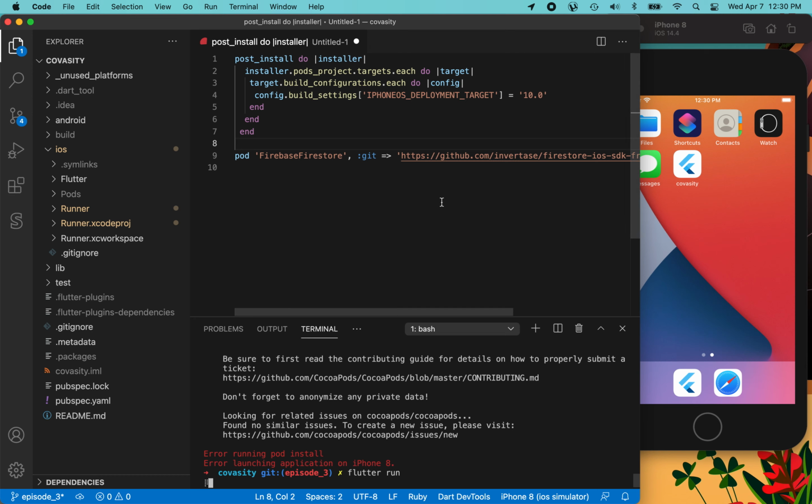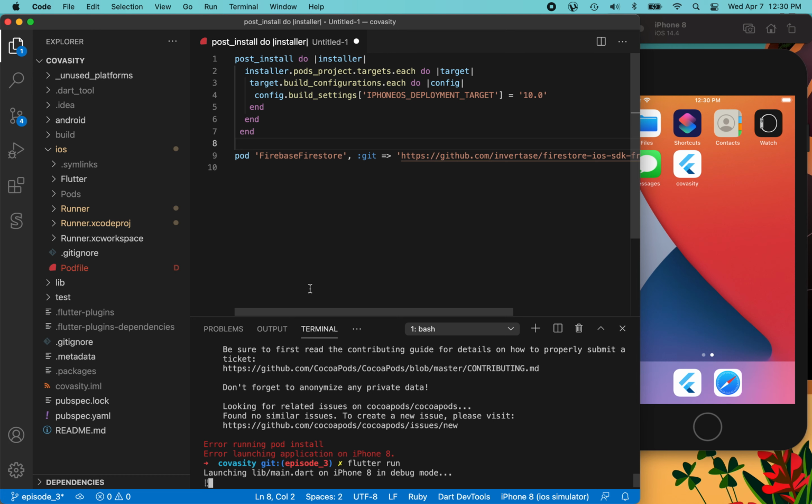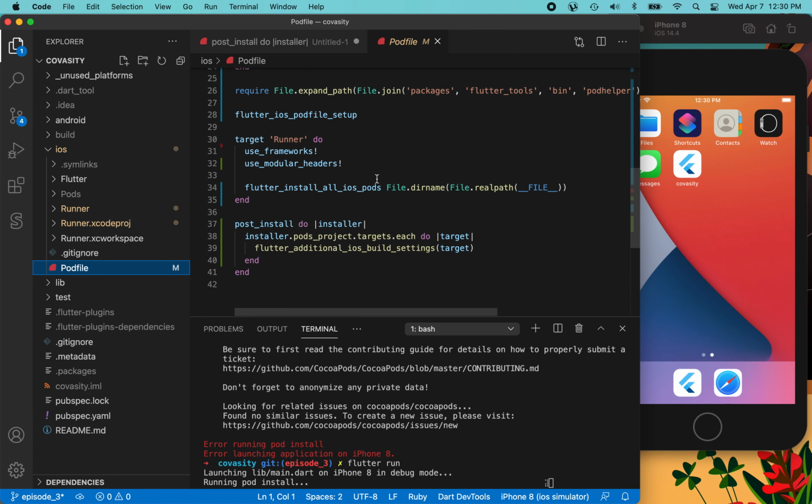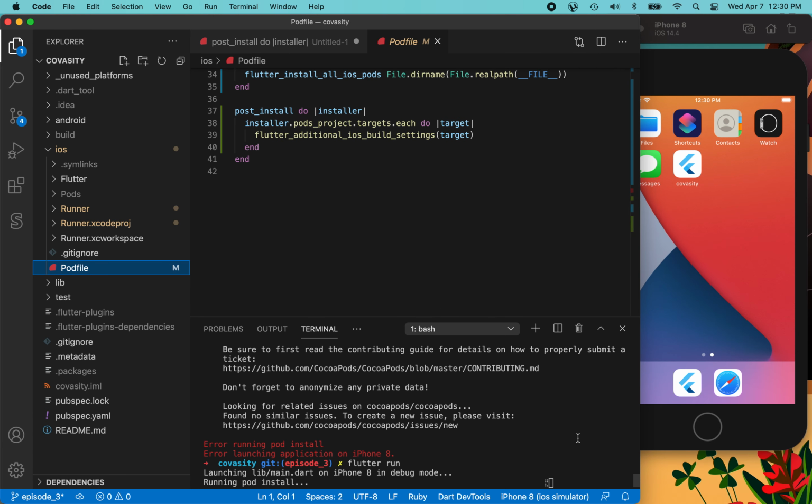Now, what we have up here is some stuff we may get to a little bit later. But for now, it's recreated the pod file, and if we have a look, it looks nothing like the one we had before. Look at all this fun stuff. Quite a lot. Now you'll see right now that this running pod install is taking quite a long time. This is a known problem, and if you search on either Stack Overflow or GitHub for this problem, it will make a recommendation. What is that recommendation, you say?